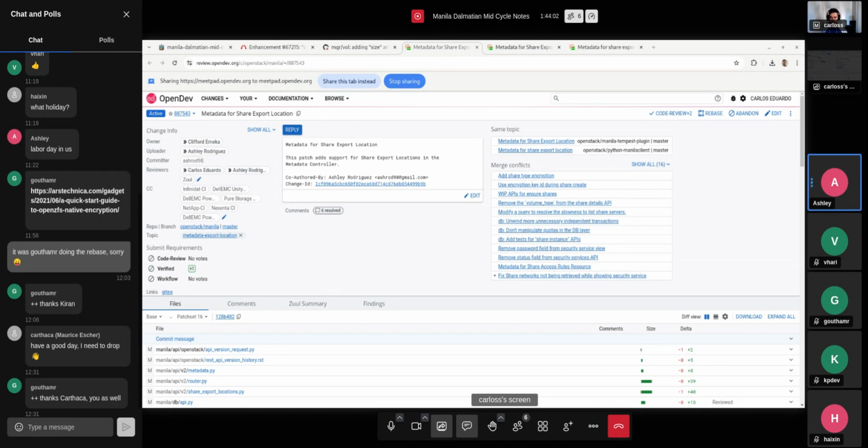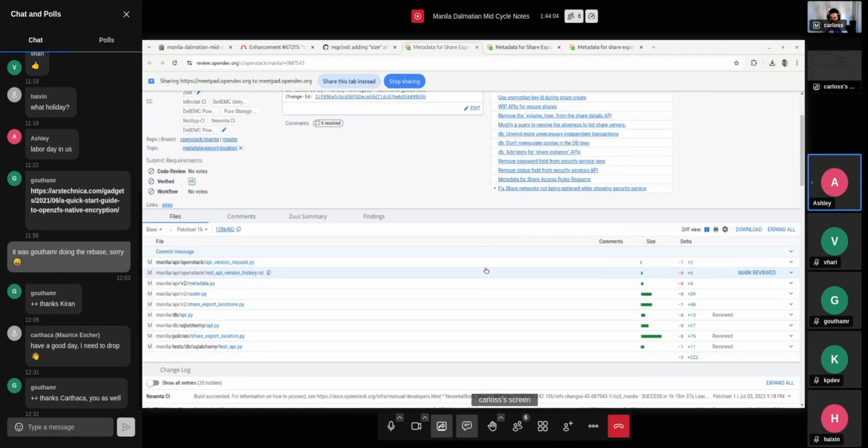To preface, some of this metadata, like methods in the database layer, already existed. That was for use, I believe, by the drivers. But now we're exposing that to the users. And of all those commands, the only ones being newly implemented would be updating and getting single items. For this, we have bumped to microversion 2.86, although that number may change depending on the order in which we get these in.